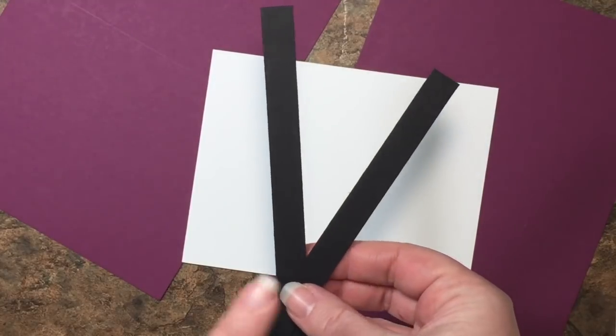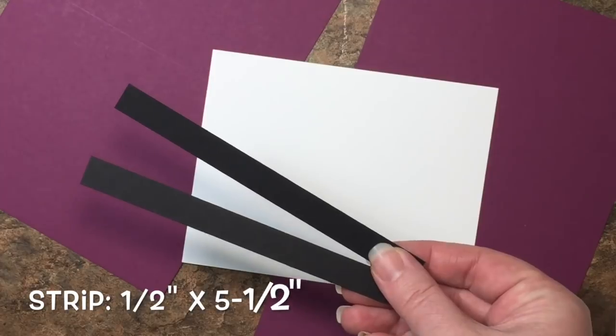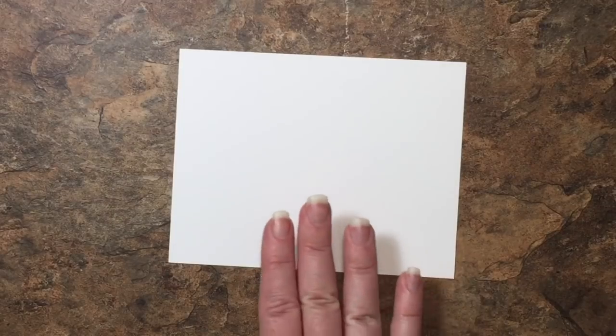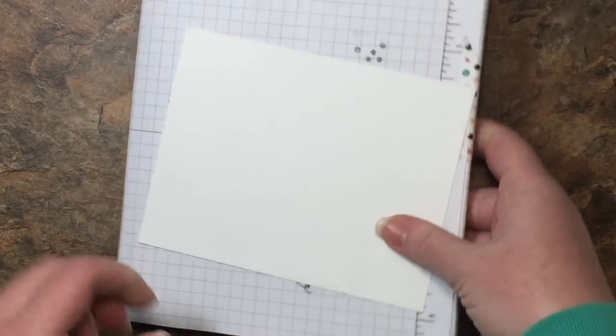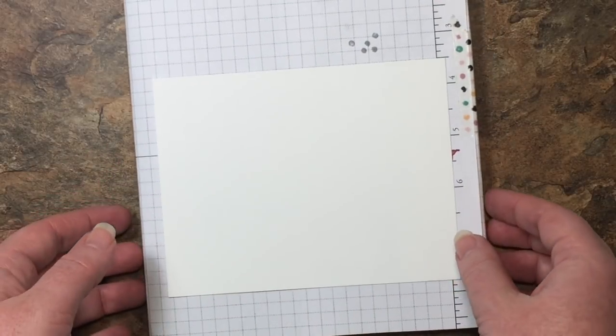I have also cut 2 strips of basic black cardstock. These measure 1/2 inch by 5.5. We are going to start with the stamping on our project. I'm going to bring in my foam piercing mat with the grid paper so that I can kind of stamp off the edge of my project.